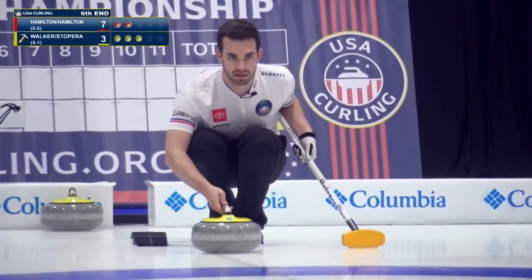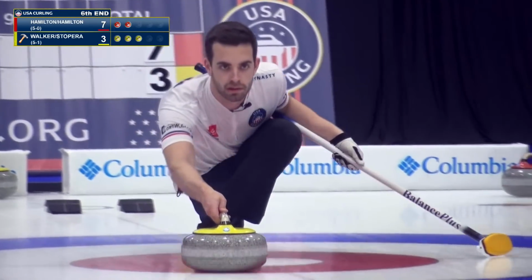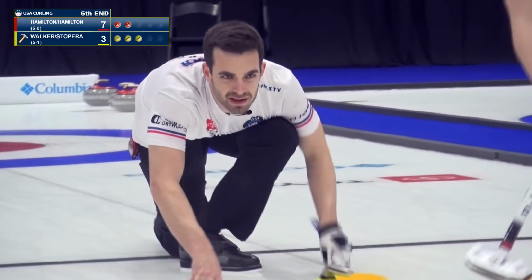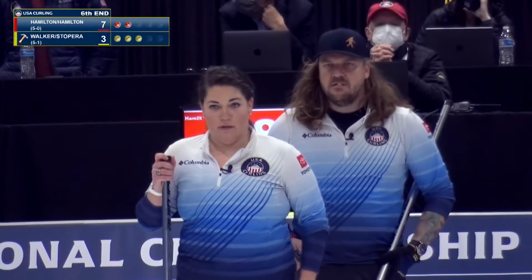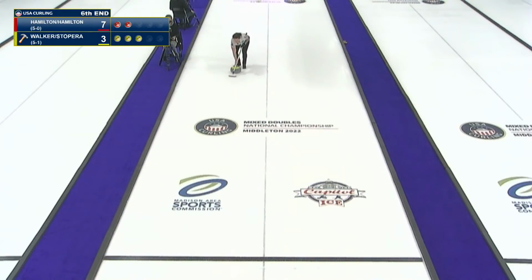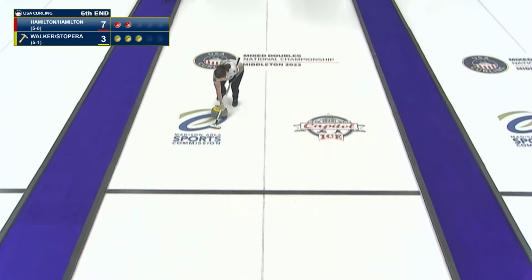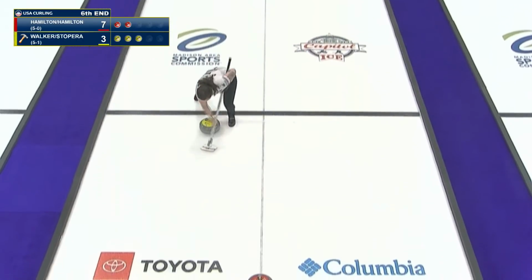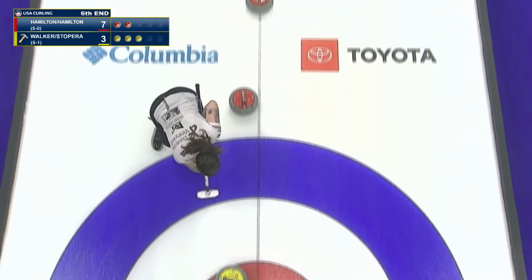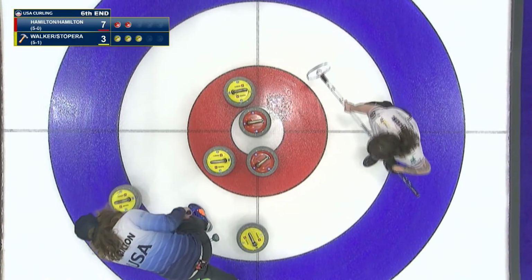Same weight. Stopera playing the out turn, trying to move these again. That guard did over curl, so there's an opportunity here. Close, man. Walker thinks it's a fraction less weight. Whoa, whoa, whoa. Little more. Close. Yeah, a little more weight. Close. Straight. Yep. Now, got to get close to the guard. Whoa, whoa, whoa, whoa. Can't rub it though. Now curl, they're going to try to curl, carve it over. Okay. A little too thin.